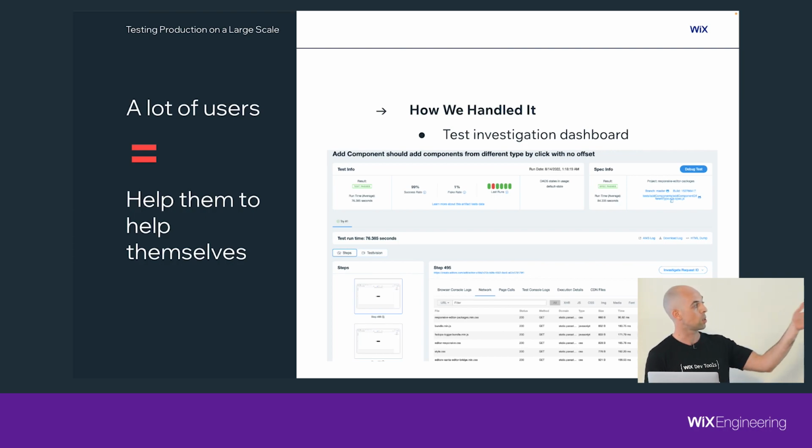The first one is our dashboard that I just showed you. This dashboard should represent everything that was happening in your test. The network requests, all the logs, if there was an issue, what was the issue, why it happened. We are taking a snapshot of the test every few milliseconds, so you can also see some kind of a video of what happened in this test during this time. Hopefully it will give the user the ability and the tools that he needs to investigate what happened.